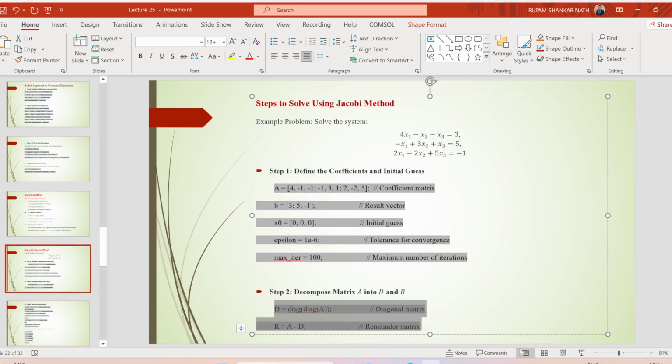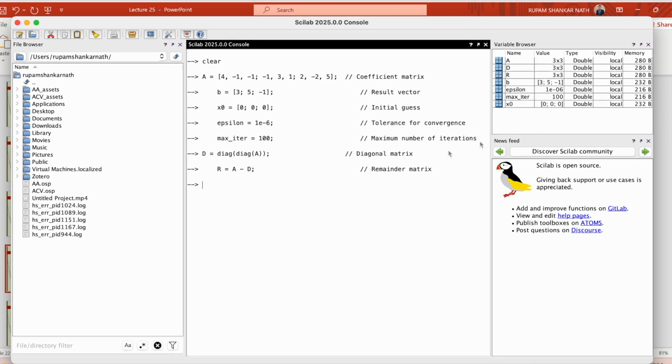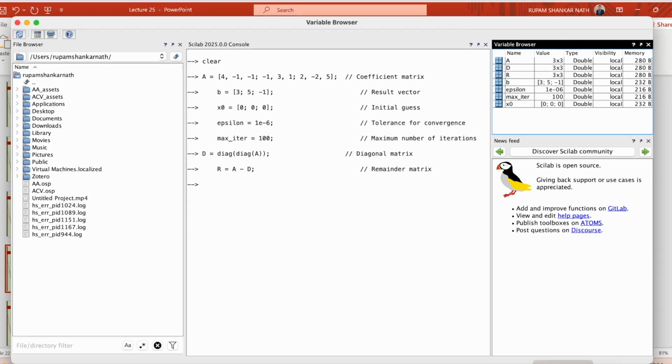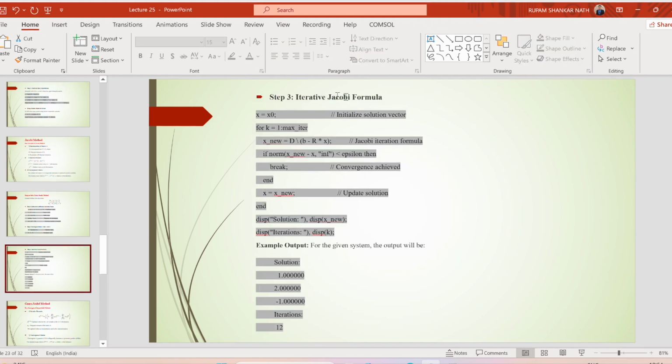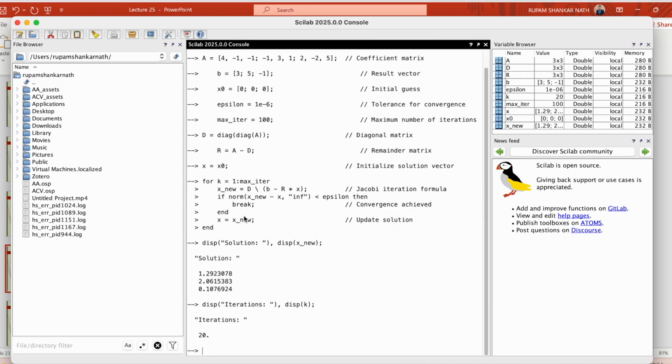We have to find the matrices D and R. We have already got the diagonal matrix D, and this is the remainder matrix, and then we perform the iterative Jacobi's method. Let's run this file.